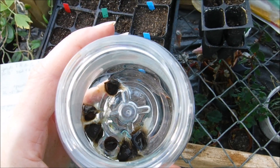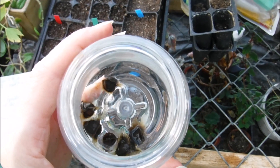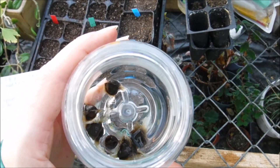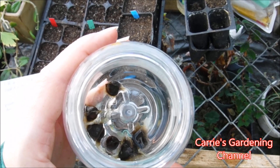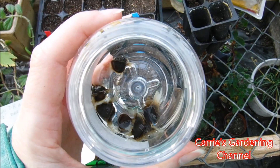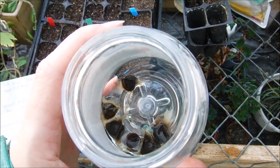These sprout in about 14 to 21 days, and they need a temperature of about 80 to 90 degrees to germinate. You want to put the seeds about 3/4 inch to 1 inch deep. They do recommend that you soak your seeds for about 2 to 3 days, and that you change the water often.